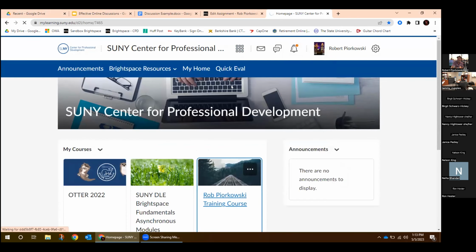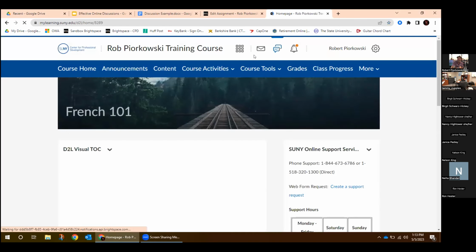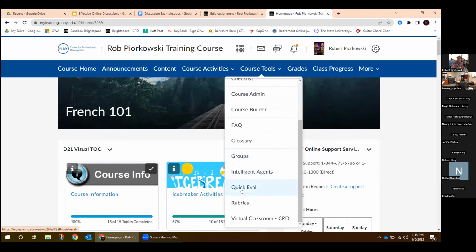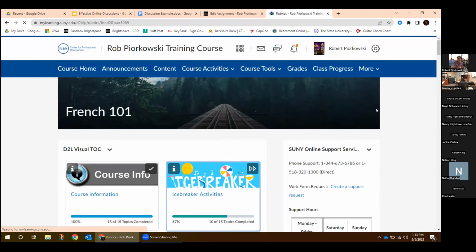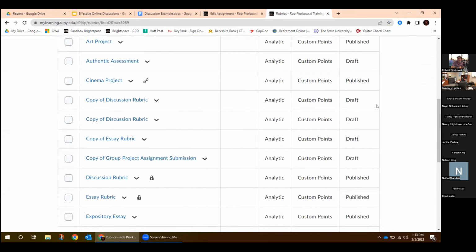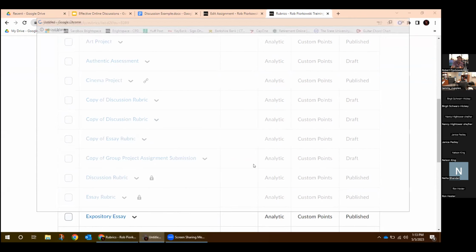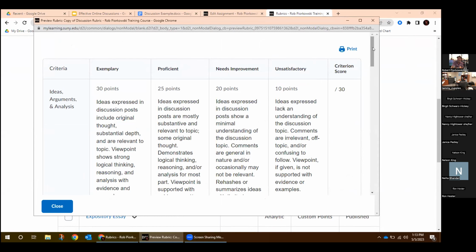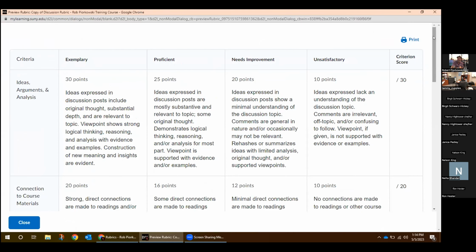Here it is. Just want to show you what some of the rubrics look like. I know I'm bouncing real quick here, but in the FIT course, it's sort of like a brand new course. But here are some rubrics. A rubric is essentially a set of criteria for assignments at the assignment level.